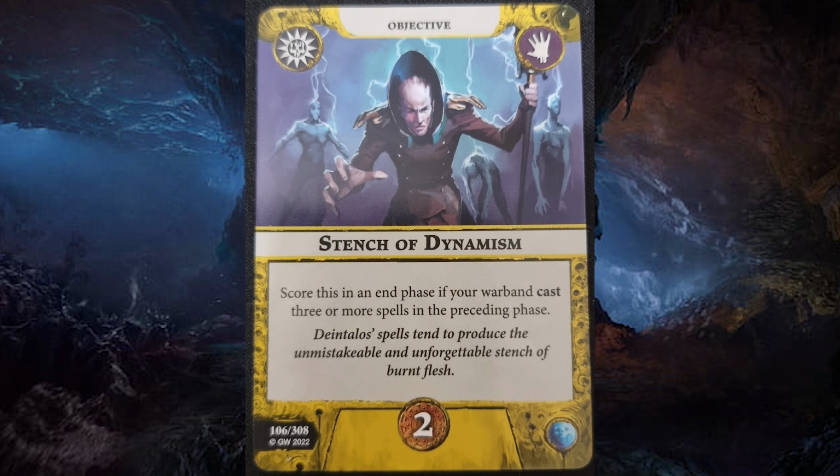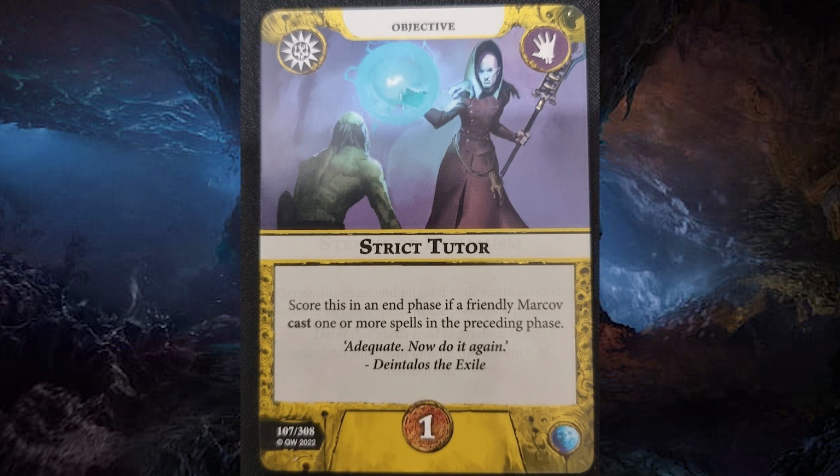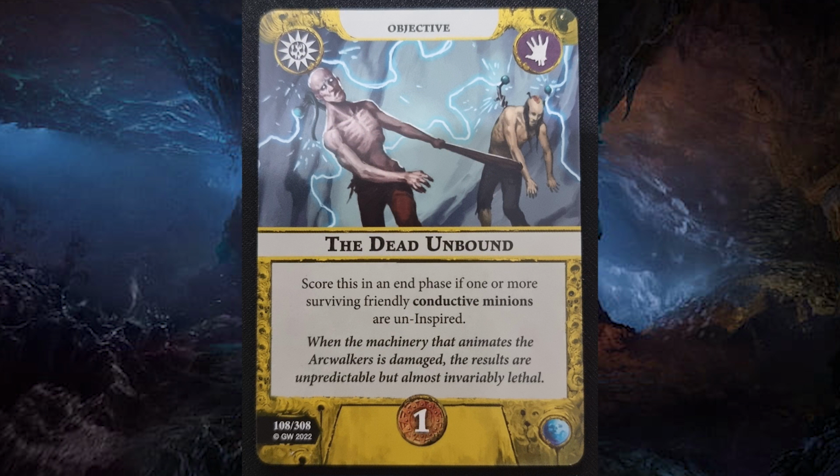Then you've got Stench of Dynamism. It's pretty good if you can focus on casting spells, because once again, you cast 3 or more spells and you get 2 glory. That's a pretty good trade-off in my opinion. Then you got Strict Tutor. It's if a friendly Markov cast 1 or more spells, which is pretty easy for 1 glory, especially if you're trying to stack it with the previous objective. Then you've got the Dead Unbound. Score this in the end phase if 1 or more surviving friendly conductive minions are uninspired. So it rewards you for playing the game, which is really good in this kind of 7 fighter kill team, not kill team, warbands. Pretty good selection of faction objectives.